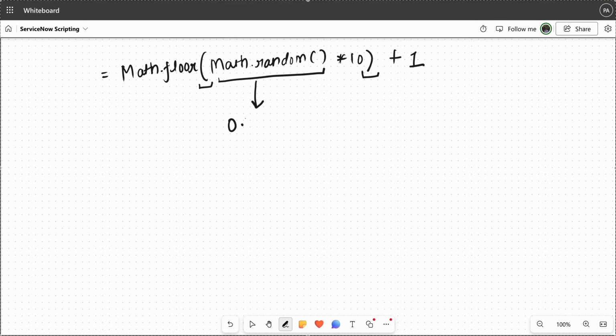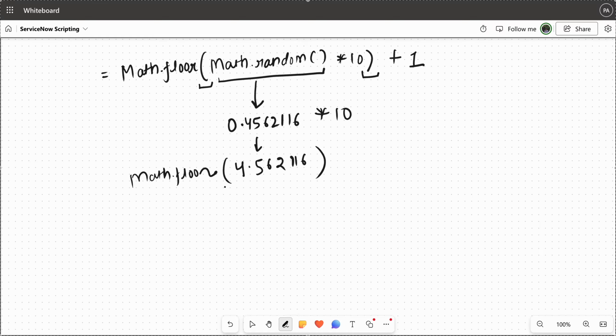Suppose it generated 0.45621116. Then we have multiplied it by 10. We get 4.5621116. Now we have applied math.floor and we get only the lowest integer value 4, and we have done plus 1. So that's how we get 5.